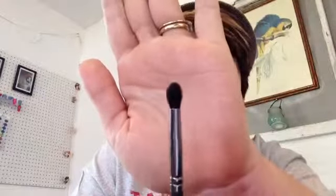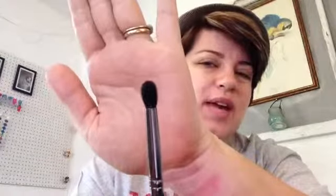And as you can see, this is a smaller fluffy brush. I don't know if you can see. The brush itself is actually smaller, but it's still loosely packed so that it's nice and fluffy to get into the crease. I think I'm going to like this brush a lot, actually. Very exciting.